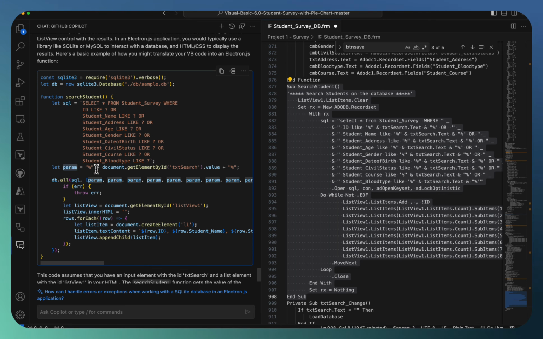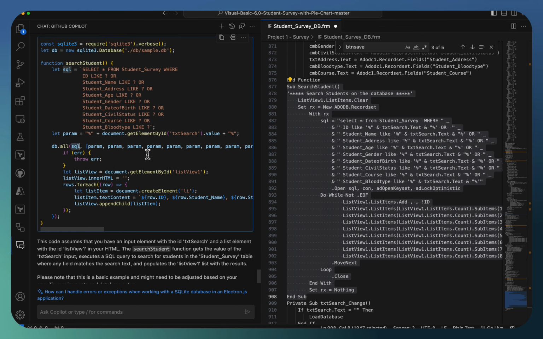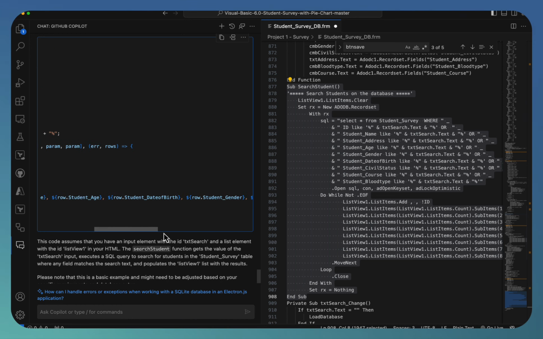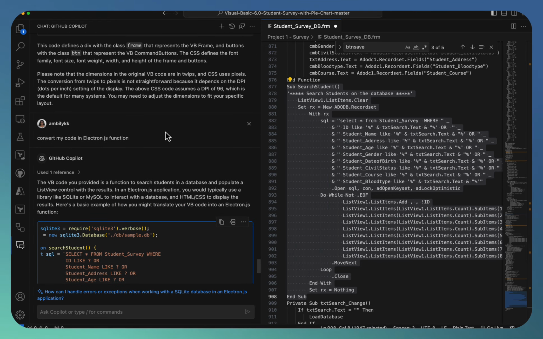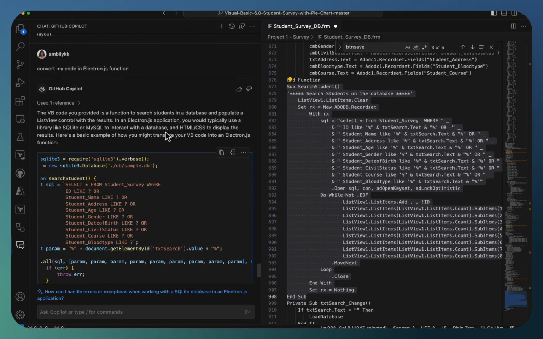The parameter is constructed separately. As part of the execution, we are passing the parameters, and once the result is back, it gets added as part of the list view items. It's getting added here.